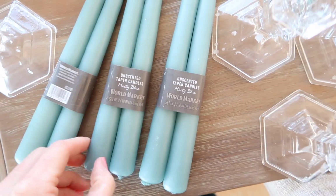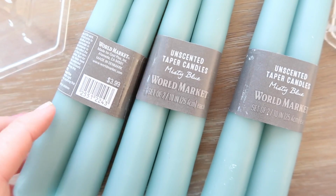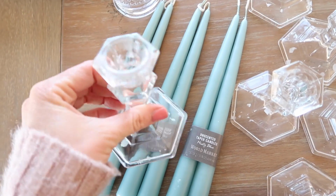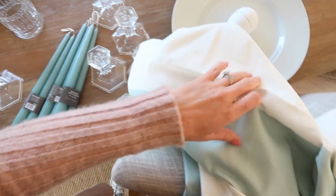I also really wanted to use these misty blue candles that I found last week at World Market with my table, a way to balance out a lot of the bright colors. They were a really pretty color and a good neutral.